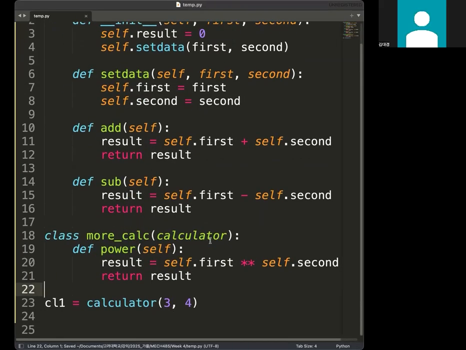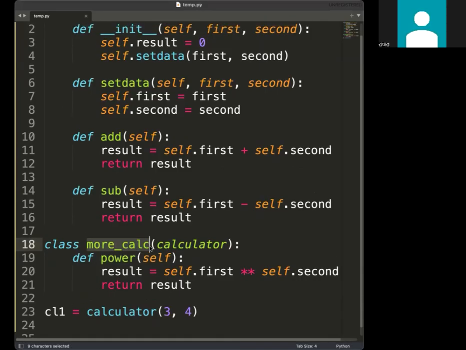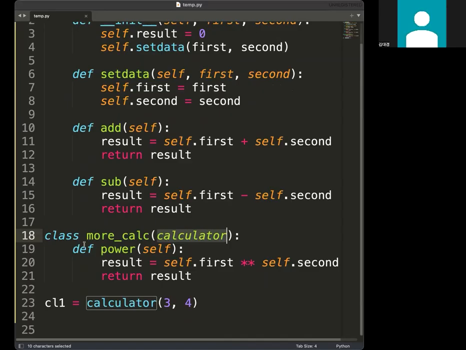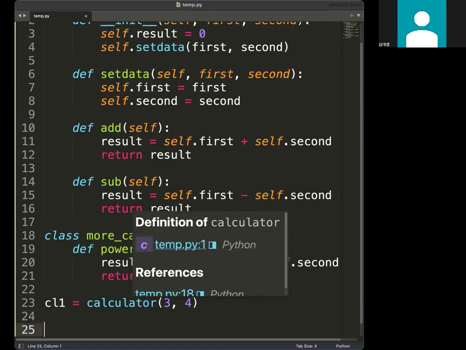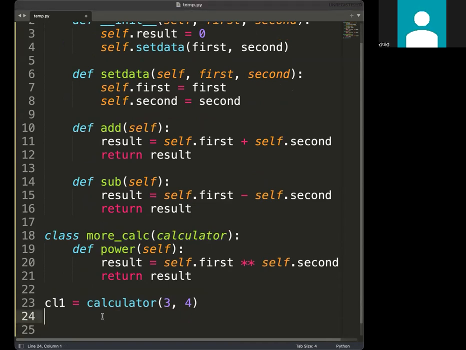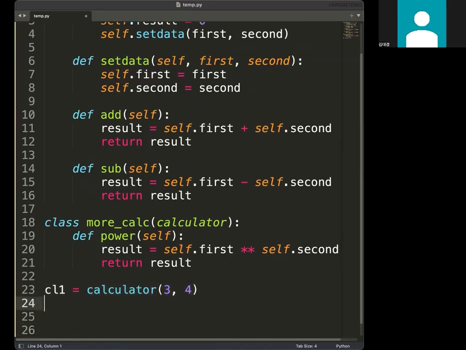Okay. What I'm doing is we have more calculation, and then I'm calling calculator, and that's called inheritance. Okay. So let's say you have, for example, calculator, and then cl1.add print.